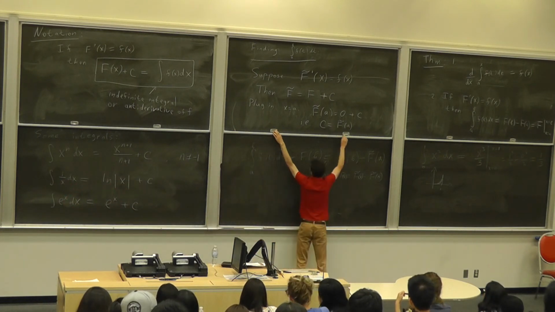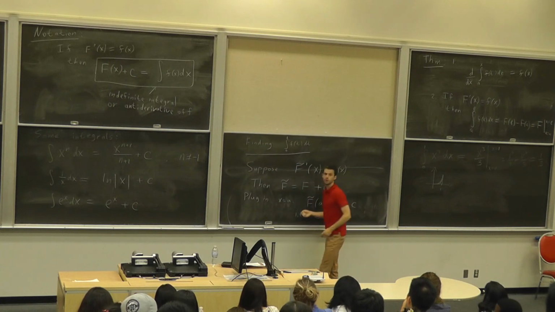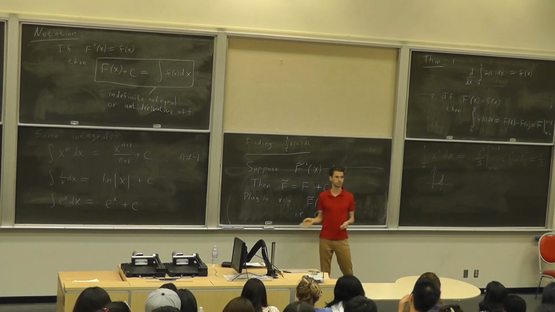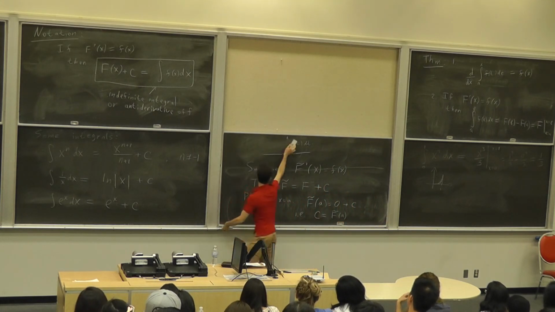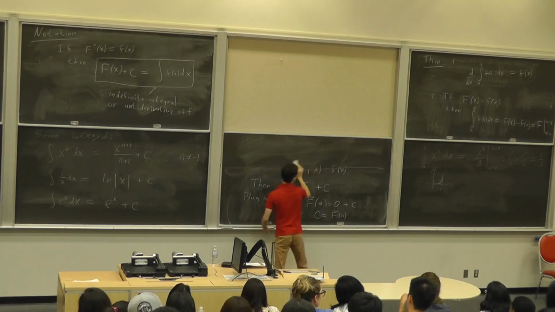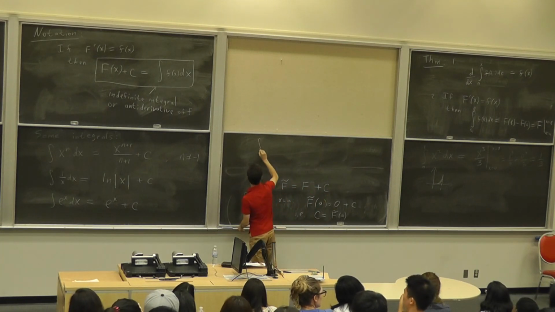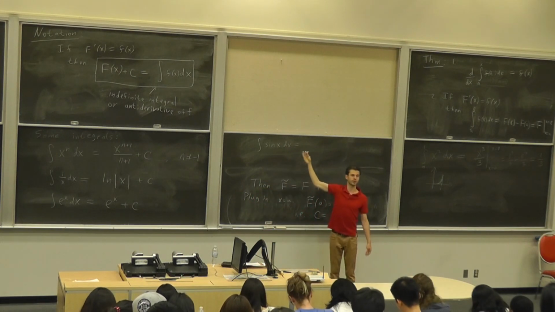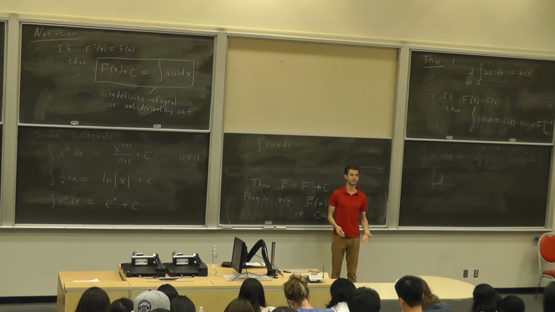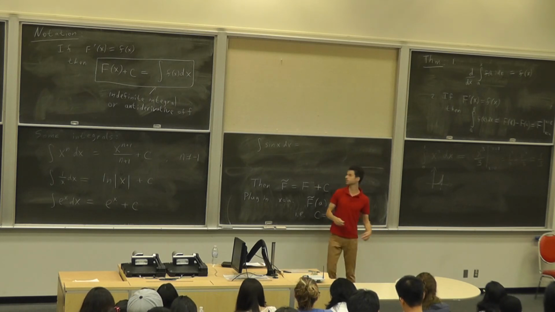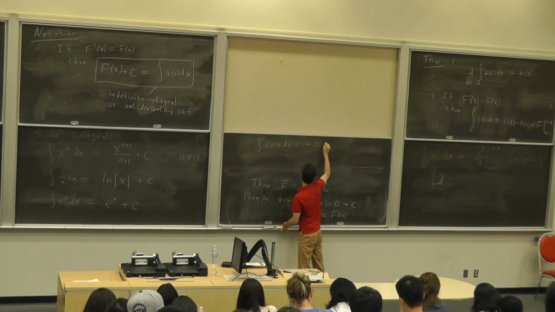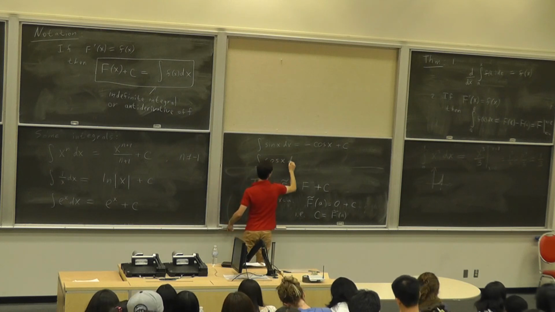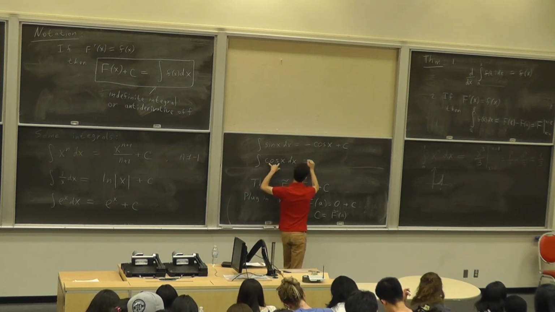What other derivatives do we know? Well, we know derivative of sine, derivative of cosine. We know derivative of sine is cosine, derivative of cosine is negative sine. So let's convert it to the knowledge of integrals. Integral of sine. So what function will produce derivative which is sine? Cosine will produce negative sine. So it is negative cosine. What function is a derivative of cosine? Sine.